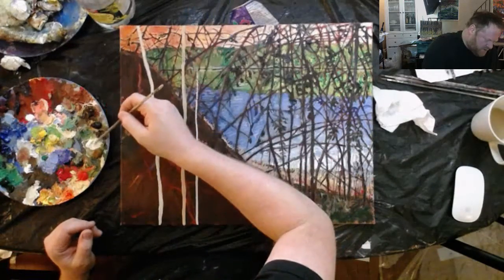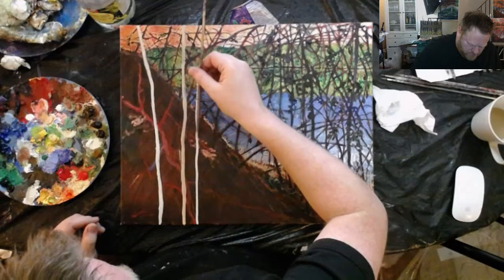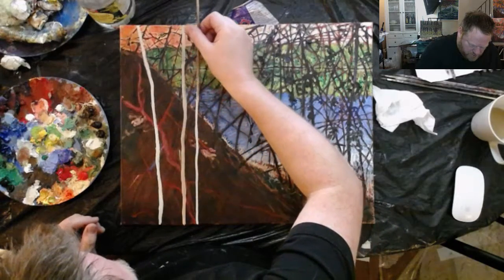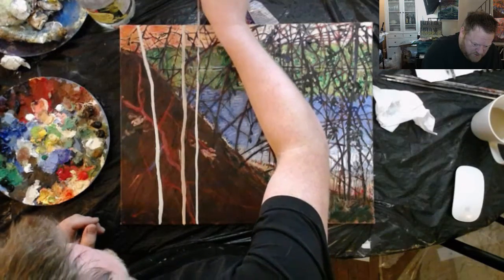Oops. Starting to lose paint. Right about here. Come on, baby. Don't lose paint. And I'm hitting the screen of the computer.